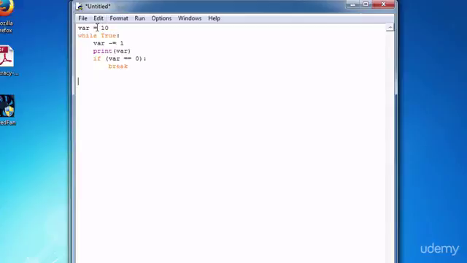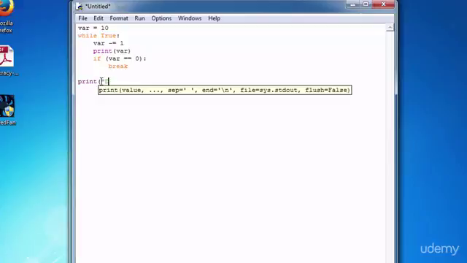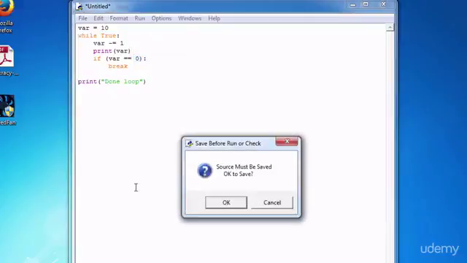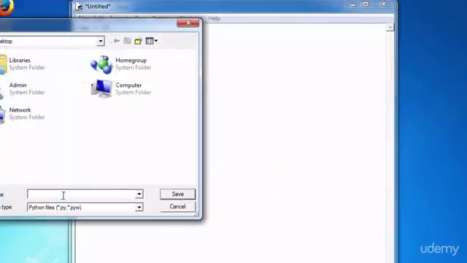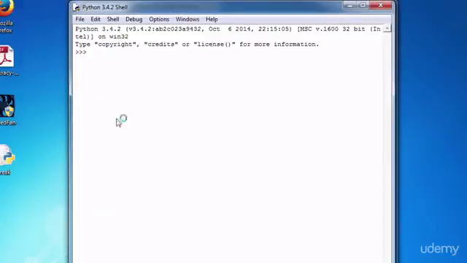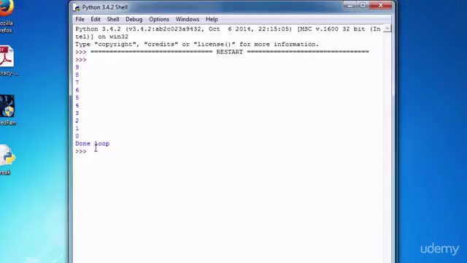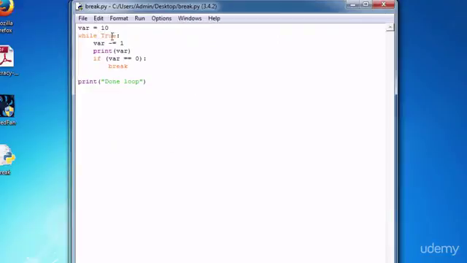Now what this should do is we're going to start off with var 9, decrease that value, and then print off until 0, so it's going to go from 9 to 0, and then we can show that we're done the loop with this. We're going to run that module. Let's go ahead and save it as break. And as you can see, we get 9 to 0, then we break, and we're done the loop. Even though we had the condition being while true, which is forever, we were able to exit out of that loop with a simple break statement.